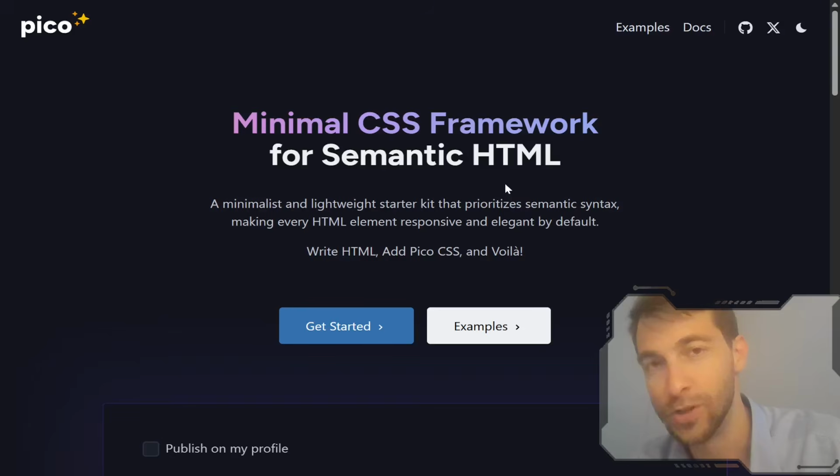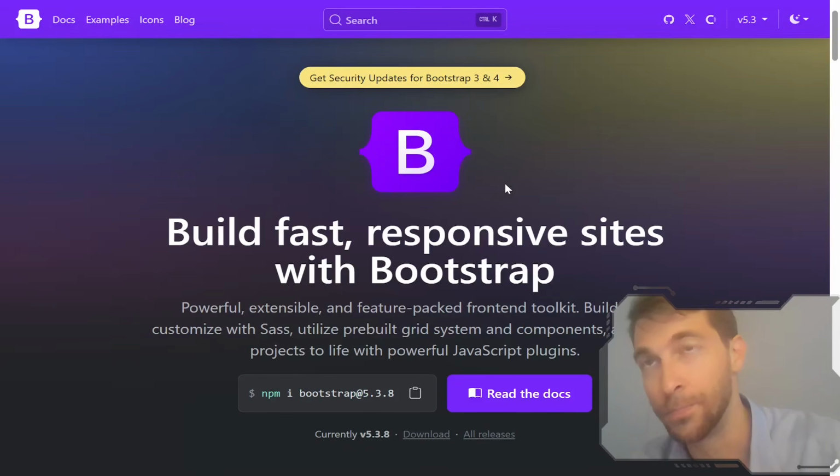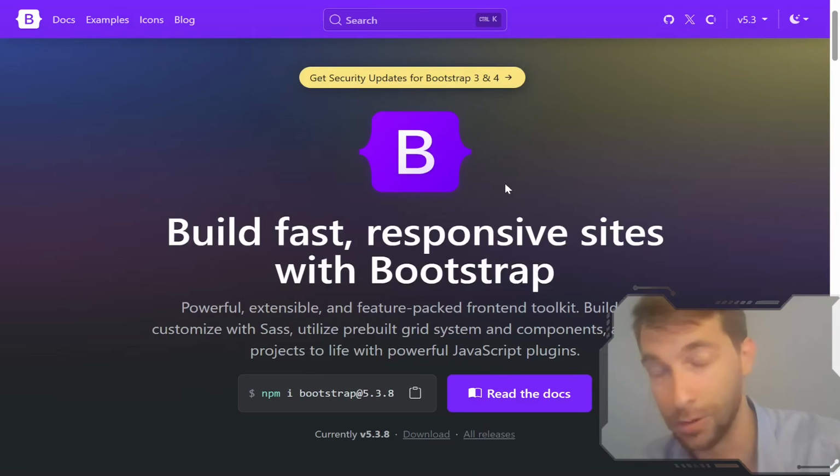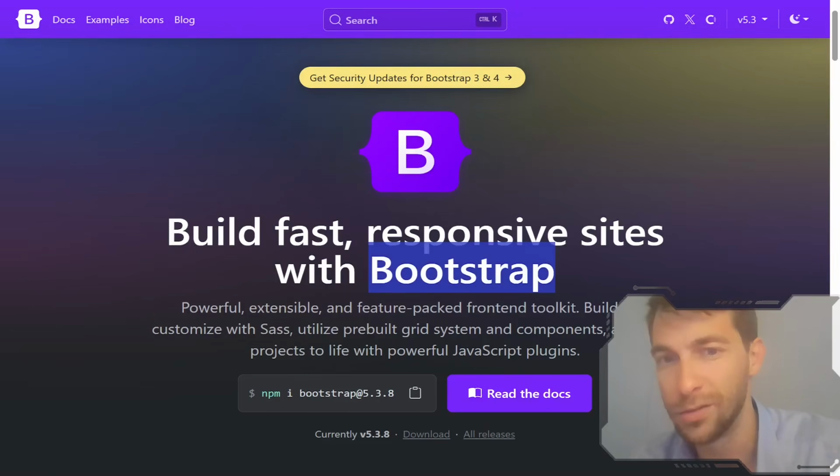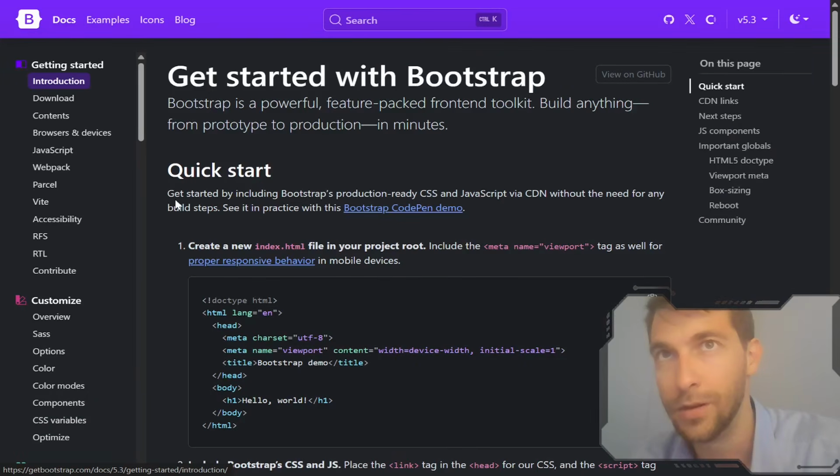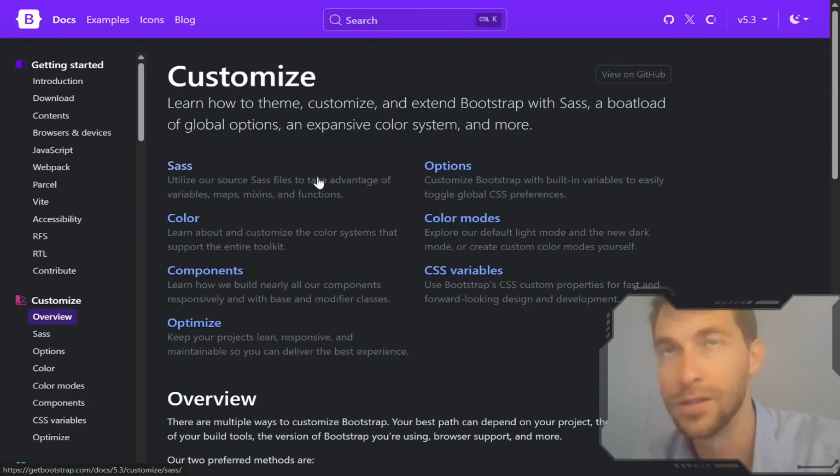And we switch to Bootstrap. All of the websites, all of the frameworks, I'm going to put everything in the description. You can do your own reading afterwards. Bootstrap is the original Bootstrap libraries. They're mostly known for JavaScript as a way to ease the pain of dealing with JavaScript, but they also have CSS.